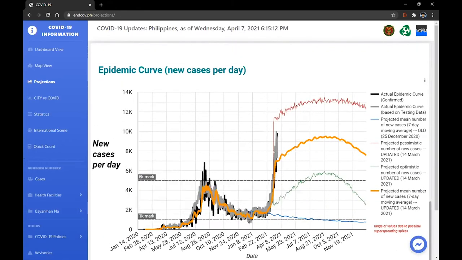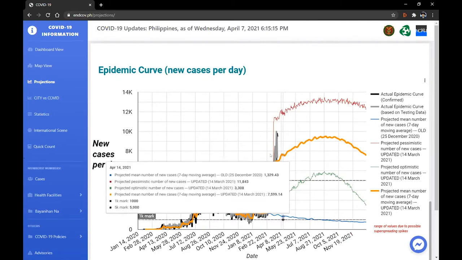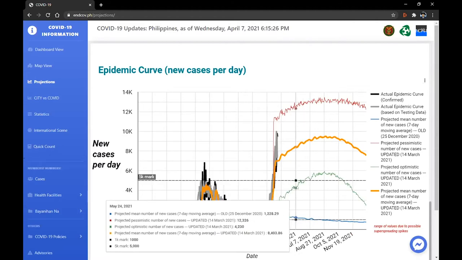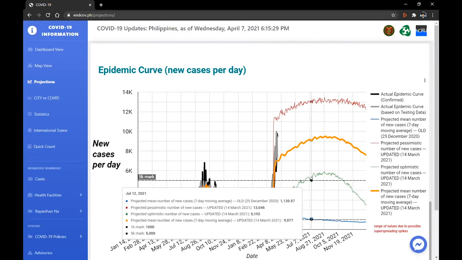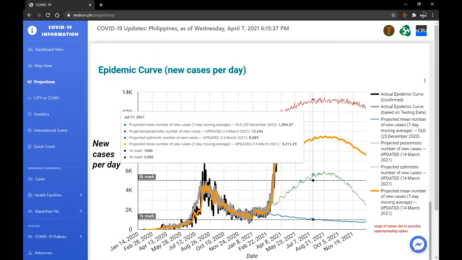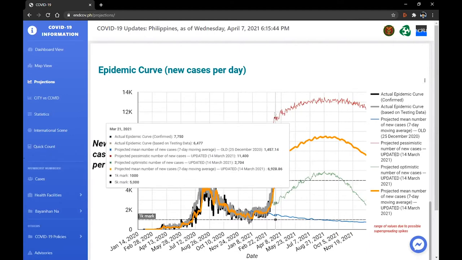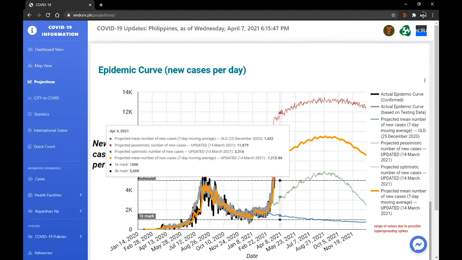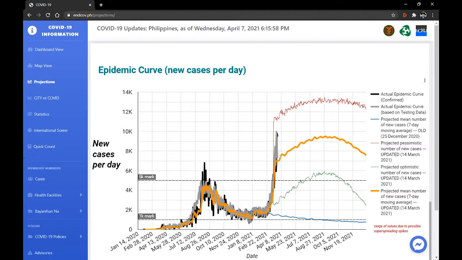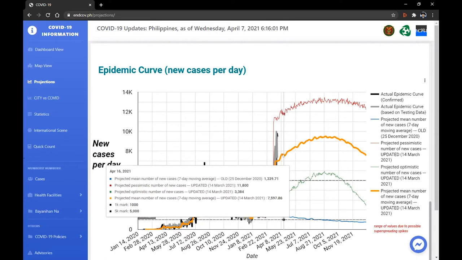This one, as you can see, we have a range here of possible levels of cases in a day, because we run 1,000 simulation scenarios. The green one is the optimistic side, where all of our interventions will be effective. And then the red one is the pessimistic scenario, where most of our interventions are not working. Currently, we are at the middle of the red and the orange. The orange is the mean. However, sometimes there will be some peaks. Like, remember, we had 15,000 cases in a day. Of course it will go up to that, but there's no 15K here yet. I need to update the actual numbers there.